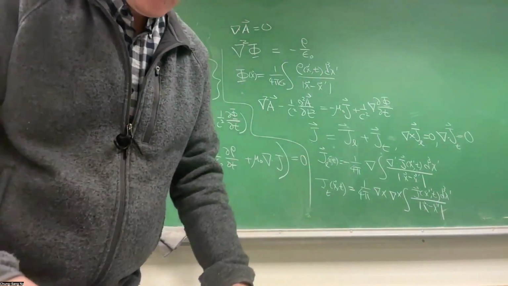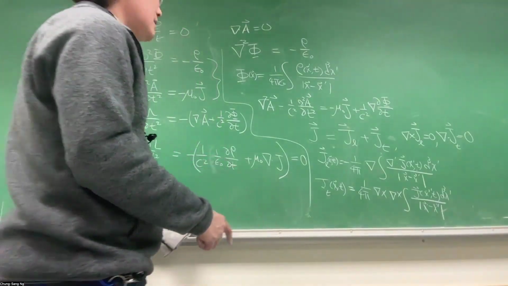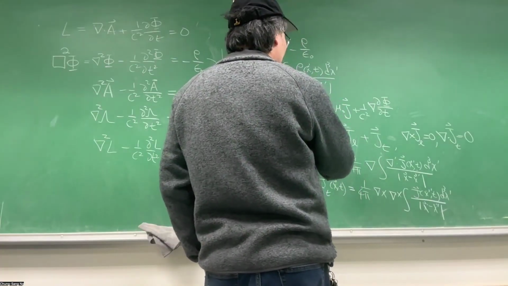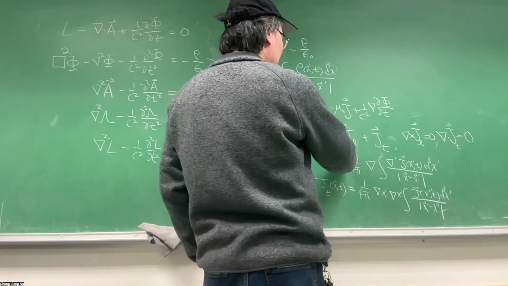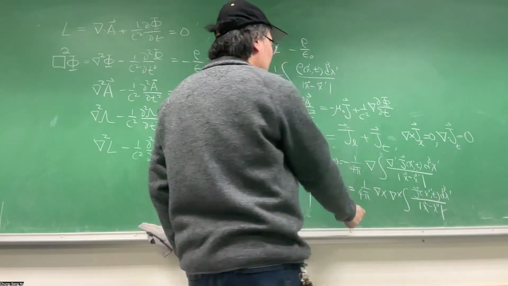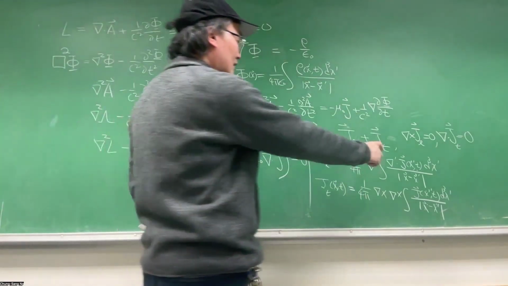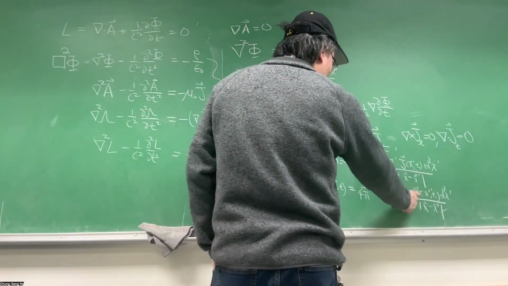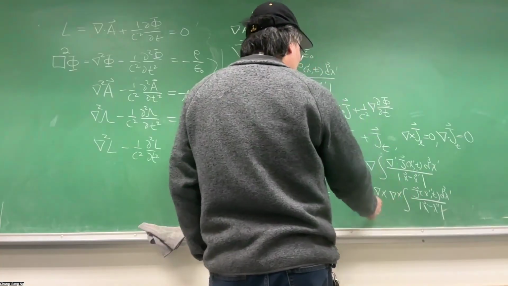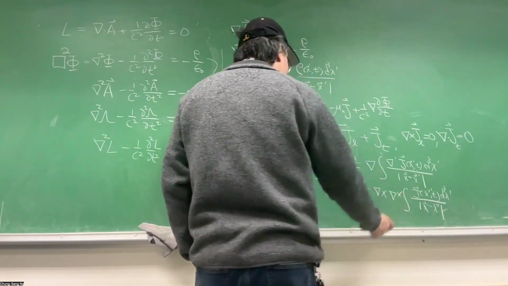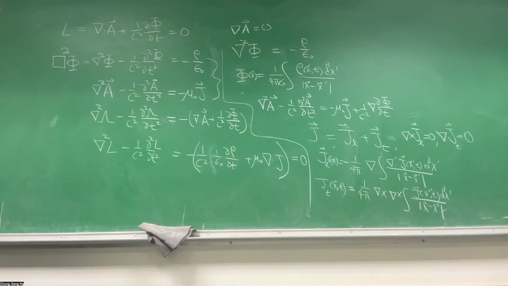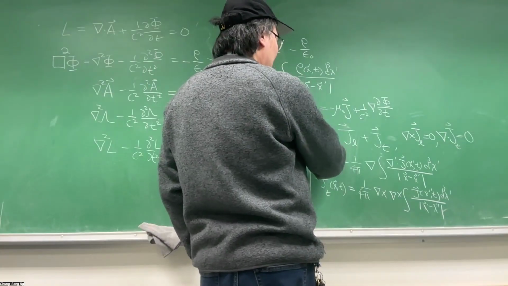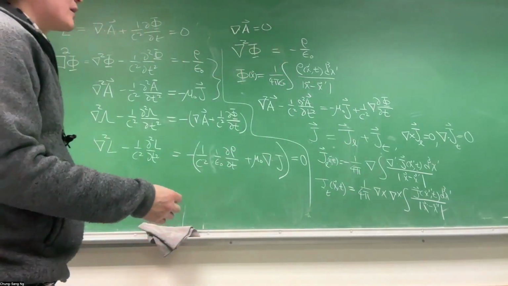Okay, so you have the formula to do that. So you have to separate J, the J_L and J_T, using these two formulas, because the right hand side depends on J. For any given J, take the divergence of the J itself, do this integral and do the gradient, and this is the curl of curl. That will give you the right current after you add the two terms.